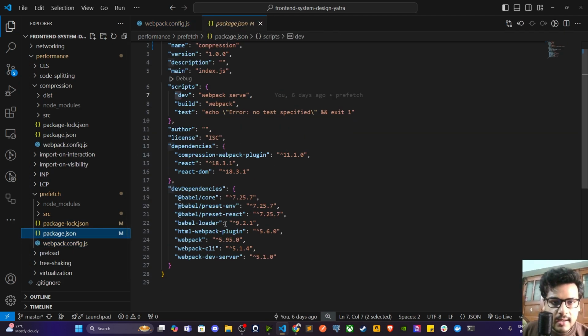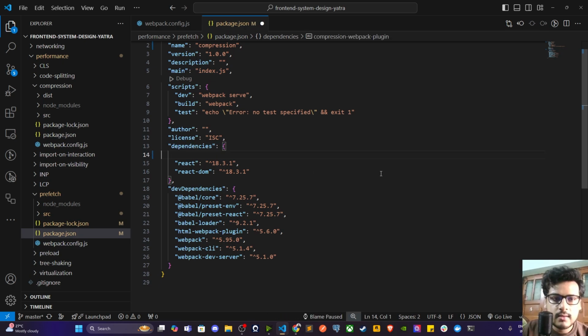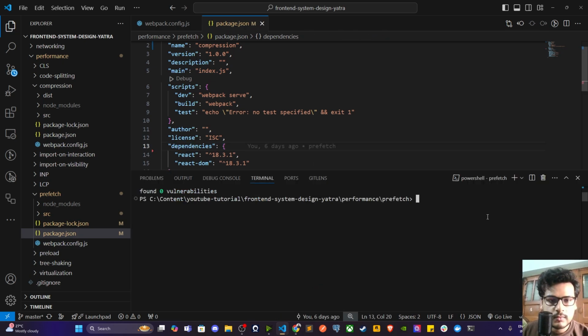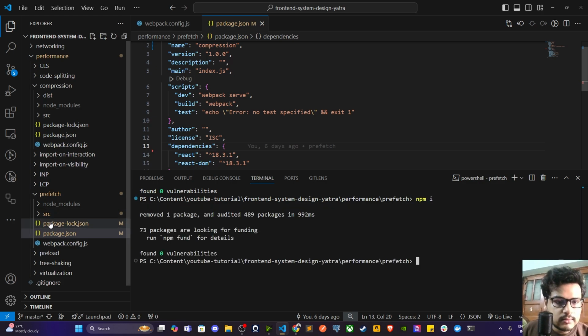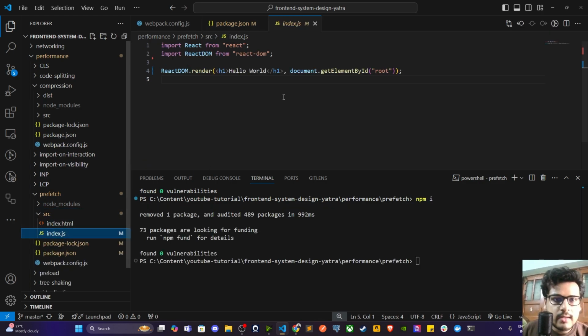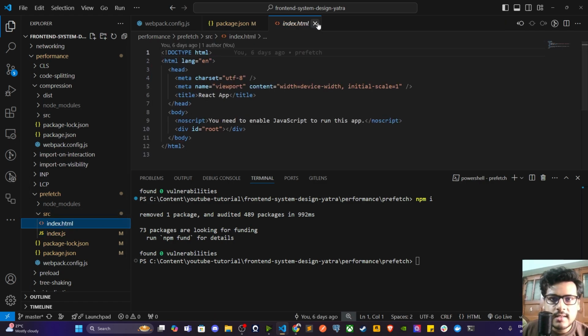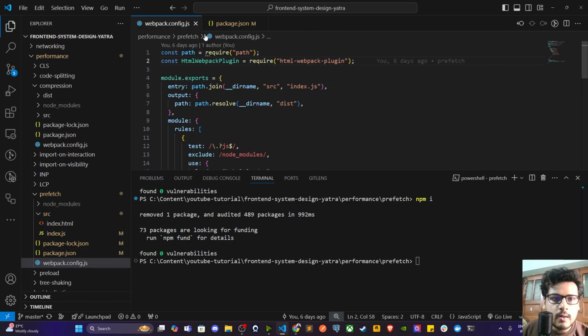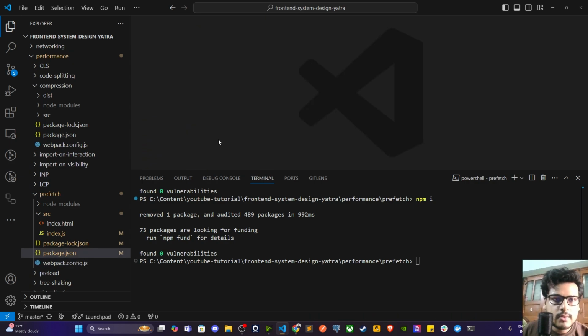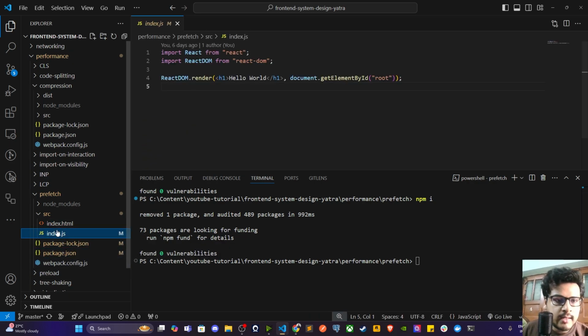And we have this package, we can ignore this as well. Let's do npm i again. Okay, then we have this src, we have index.html, no changes in the index.html. All we have to do is open index.js.